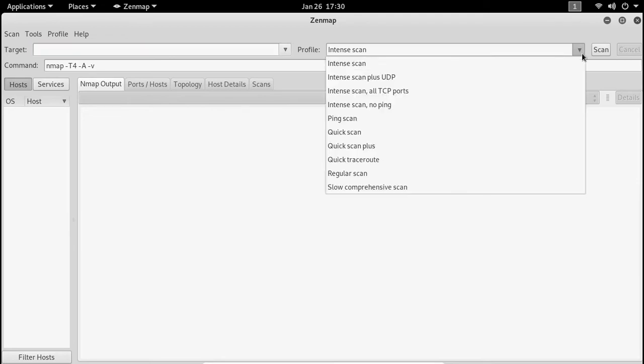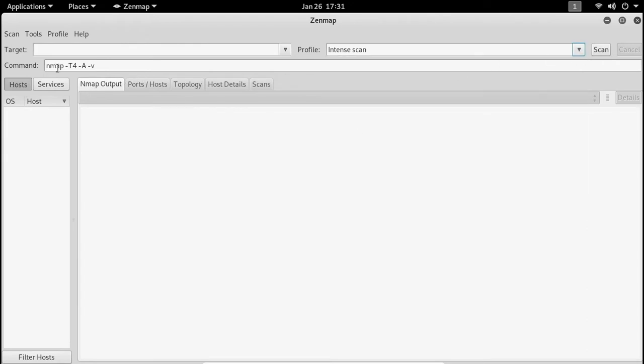There are a lot of different types of scanning techniques, and you can select any one. Then here you can see the Nmap command in this box. So this is Nmap anyway: you just put the target, you just select the scan type, and the Nmap command will pop up here. Now on this side of the screen, the found devices or hosts will appear here, and on this side you will see the result of the scanning.